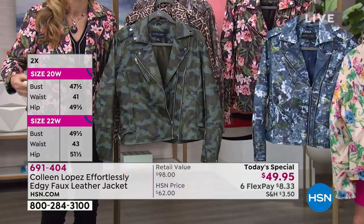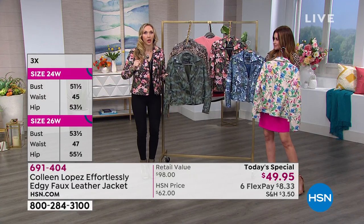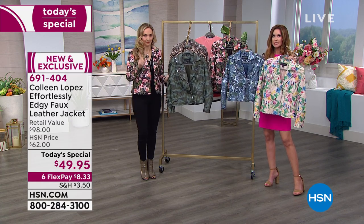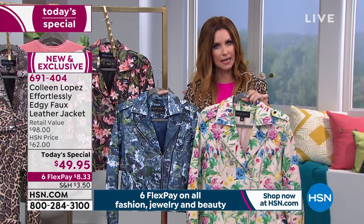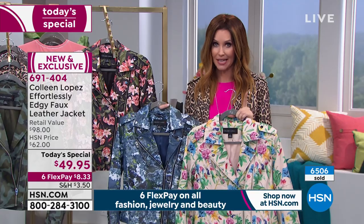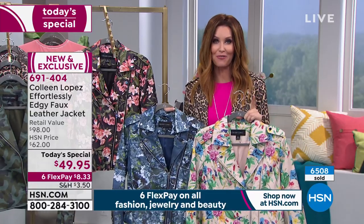I don't have a ton of camo, but when I saw this one I was the first one who wanted to wear it. Colleen is known for mixing different styles — the moto is edgy but also very flattering, sexy, and feminine at the same time. It's great for any age. If you need a great instant update to your wardrobe and you can buy one piece, it's $49 and change and you can get it home for just $8 and change. There are so many different ways to wear this — we put together a little video so you can see a couple of ideas, whether you're wearing it for daytime or nighttime.